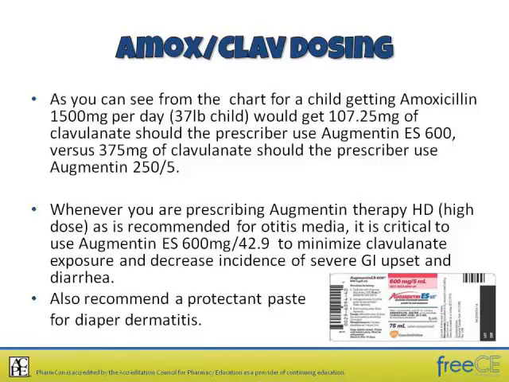And also it's important for us as pharmacists to always recommend a protectant paste for diaper dermatitis. I tell my patients' parents to make sure that they're covering that little butt with any kind of a protective paste. Pick one you like. Diaperine, any of the A&D ointments, virtually any kind of a protectant paste, even good old Vaseline will work, just to make sure that when the child does get the diarrhea, and it's a sure thing with Augmentin that they're going to get the diarrhea, that the little backside is indeed protected.